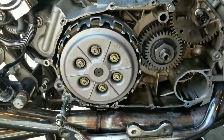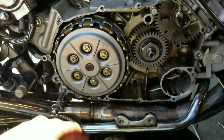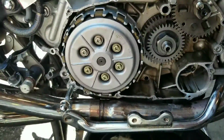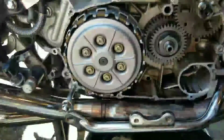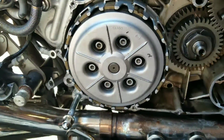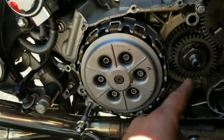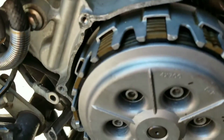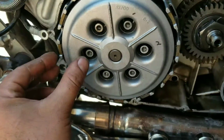Anyways though, next we're going to start by unscrewing these right here around the outside. I recommend using a socket, not a Phillips, even though there's a Phillips head on there. The last thing you want to do is try to strip one of those bad boys out. Not necessary, but as you can see, I labeled up my starting point going clockwise, same as always, same as I did on the cover around here. You can see those are your clutch friction plates back inside there. Inside here, there's a spring below each bolt.